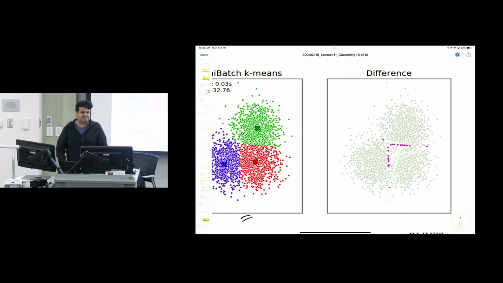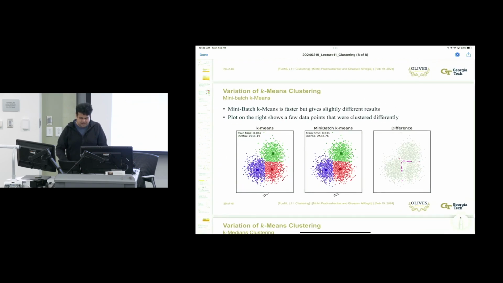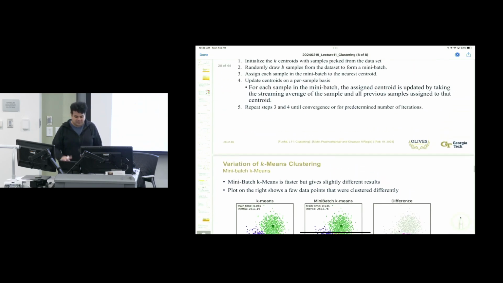So if you don't have outliers, mini-batch k-means clustering helps you make it faster with only a small number of differences in terms of accuracy. Given 100,000 data points, maybe you're just losing out on 10, 15 data points in terms of accuracy, but you're gaining magnitudes in terms of speed. So that's why mini-batch k-means clustering can be a good alternative to the entire k-means clustering, which in this case we'll call batch k-means clustering.